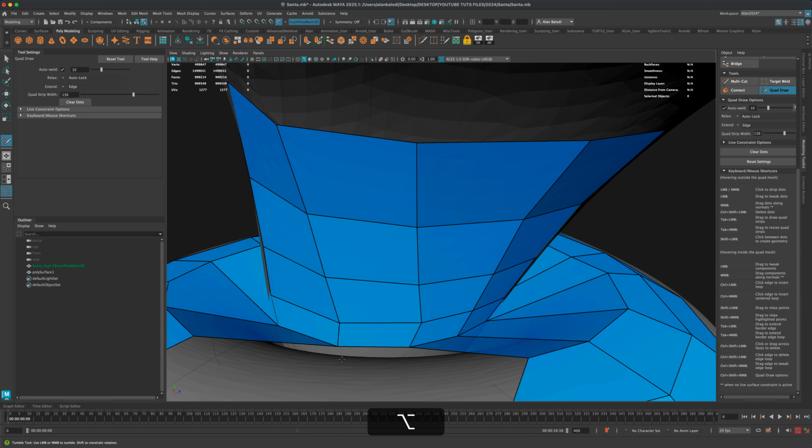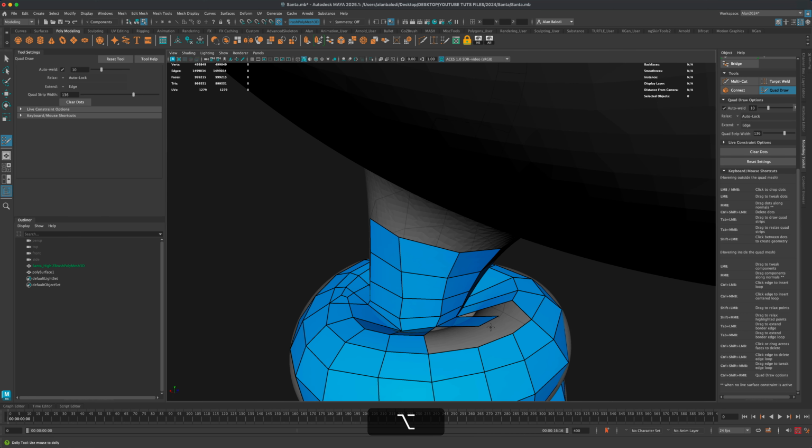Another thing is, instead of extending this border over to here, I can hold the Tab key and just drag this out, and you can see it's going to start covering it, right? Now I can get in there and manually move this point. I can just drag it right onto the surface. Holding down the Shift key, I can connect it to this one. And if I wanted to connect these two here, right? Keep in mind, you can always adjust them. Hold the Shift key, make a connection.